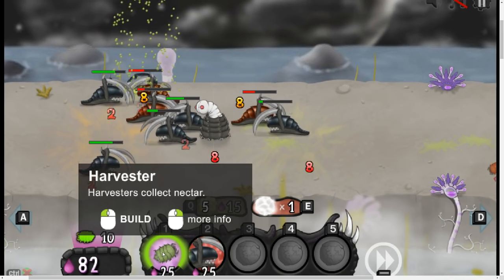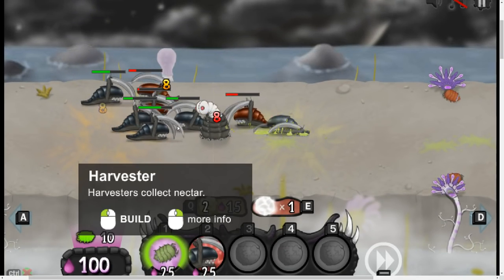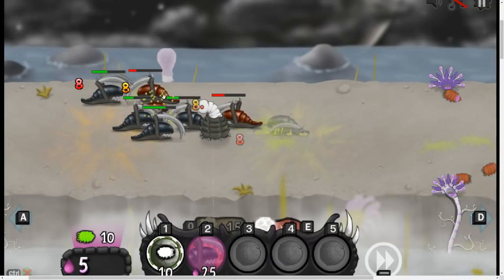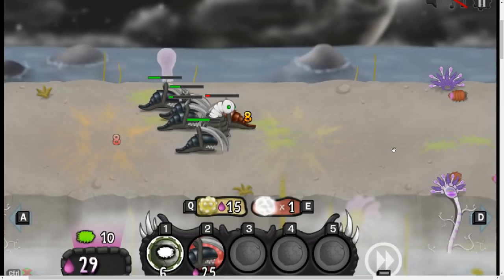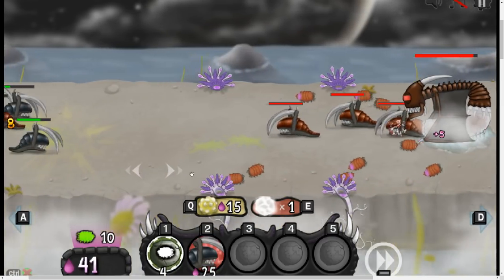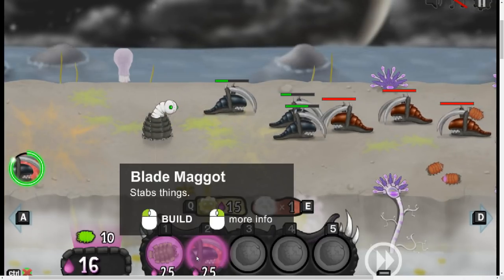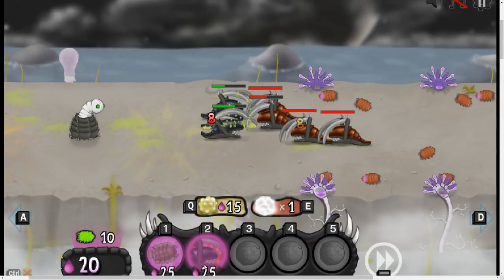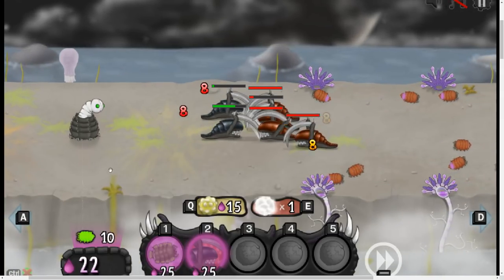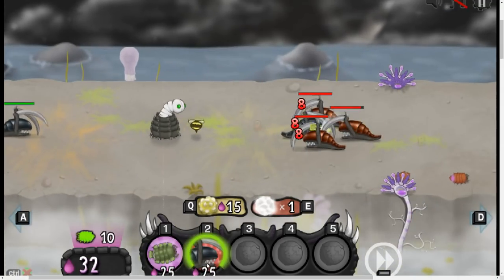Alright. We need to upgrade quickly here. Okay. We're almost there. 99, 100. Okay. Let's go ahead and upgrade. Get our economy established. Alright. Here comes some more. We're going to want to get some reinforcements here. I also want to get more harvesters. Alright, harvesters are on the way.